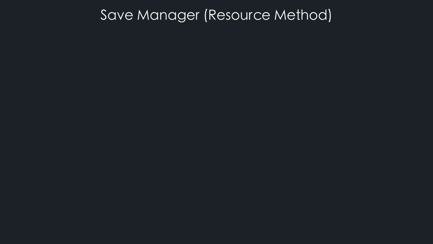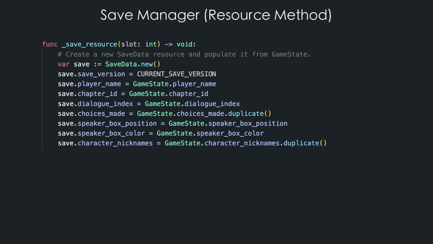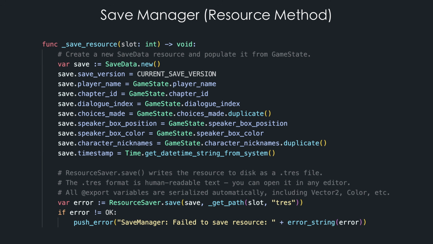Easy enough. Now, in the save function, you'll want to create a new instance of save data and fill it up with the current data you have in your game state. But here's the thing, you do not need to transform game state into a dictionary this time. The resource doesn't need this. You can just access the game state directly and assign properties just like this. Oh, and also create the timestamp while you're at it. Then, the only thing you have to do is to call the internal save function of the resource saver class, and you're done. It's basically a one-liner.